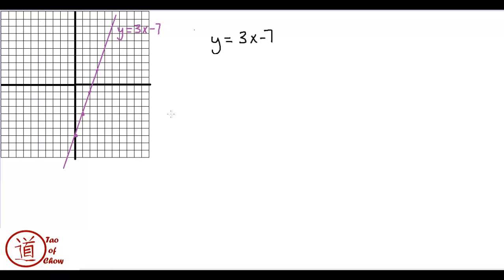Now, the reason why this has an infinite number of solutions is because any point on this line can satisfy the equation. For instance, here we had a point as x is equal to 2 and y is equal to negative 1, and x is equal to 1 and negative 4, or x is equal to 0 and negative 7. Any of these points, and all the ones in between, even the rational and irrational ones, can solve the problem. So there's no unique solution.